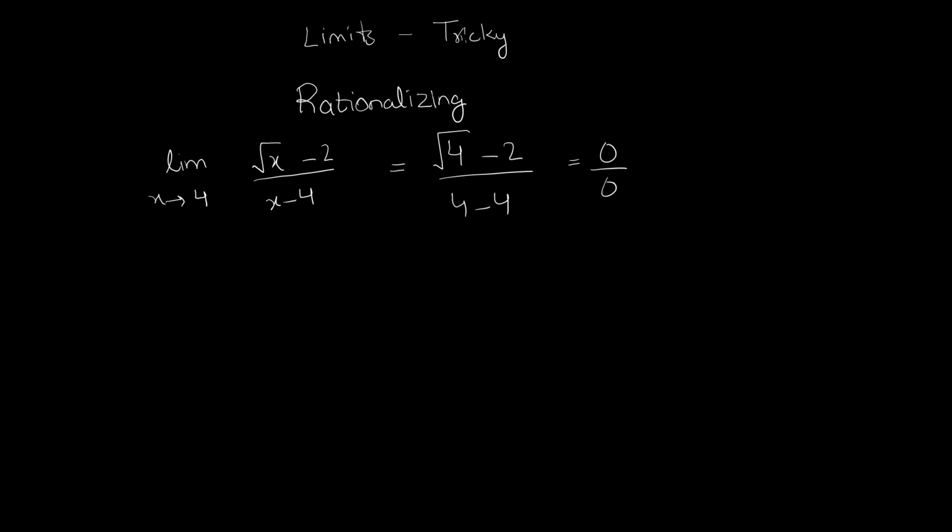The conjugate means you just change the sign of the second entry, or whatever the sign is there in the middle. So that means if in the numerator you have square root of x minus 2, you just change that sign into a positive and multiply and divide by that expression. That is rationalizing.